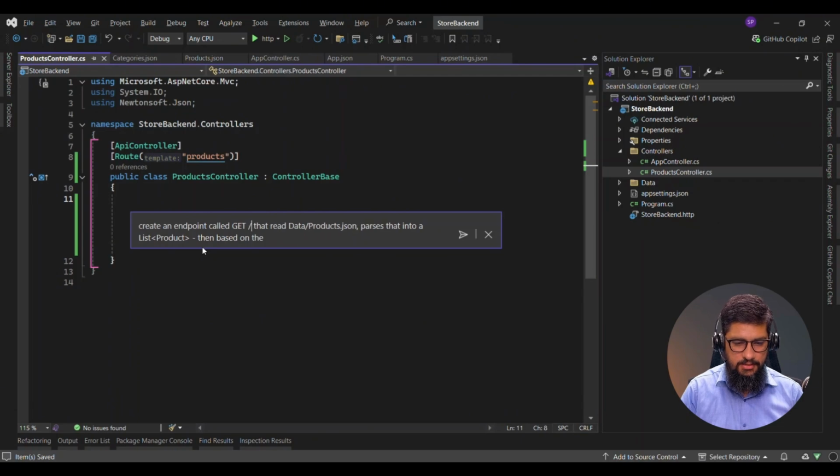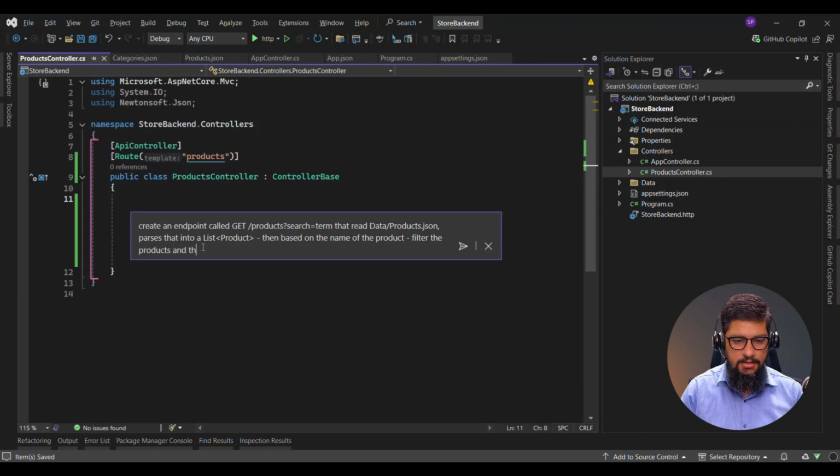We call it, let's say, get products search is equal to term. So term will be a key string parameter. Next up, once we got all the stuff from the products, we can actually then, based on the name of the product, filter the products and then respond back.